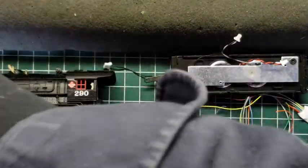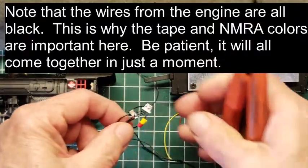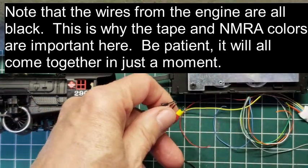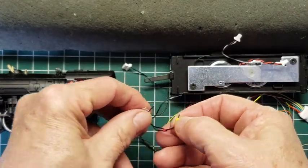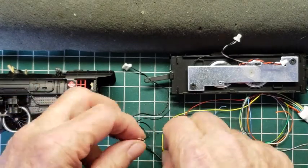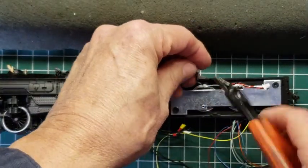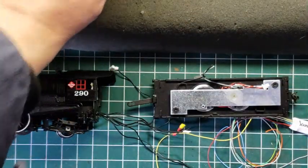Let me cut these connectors off, because we're not going to need them, are we? No. All right, and it's done. Okay, don't lose the tape. And soldering iron's warming up. We don't need these two anymore, so we cut that off, right?